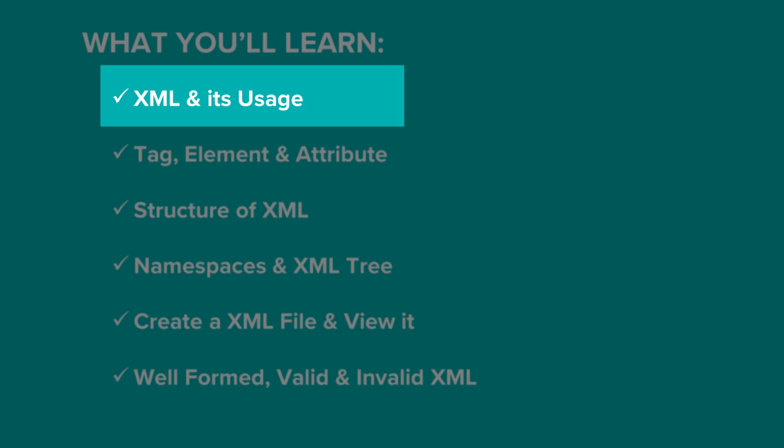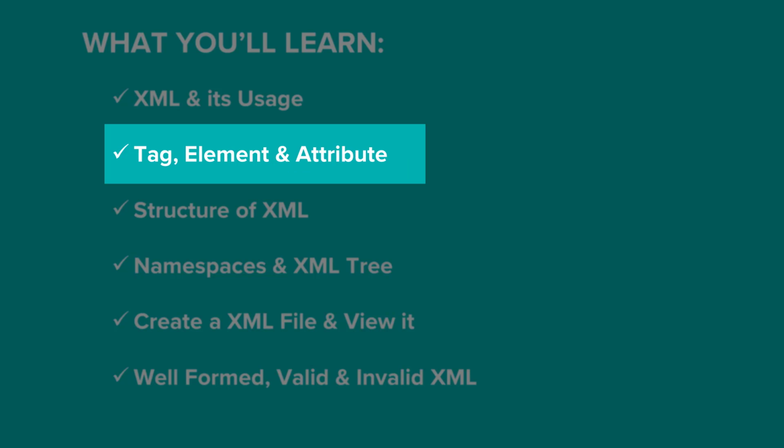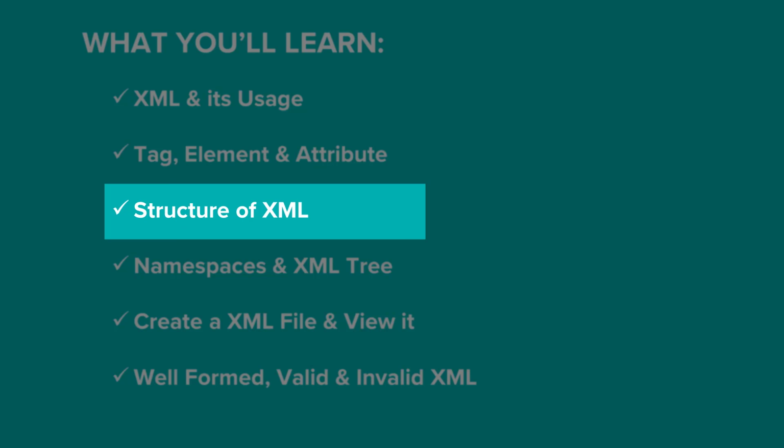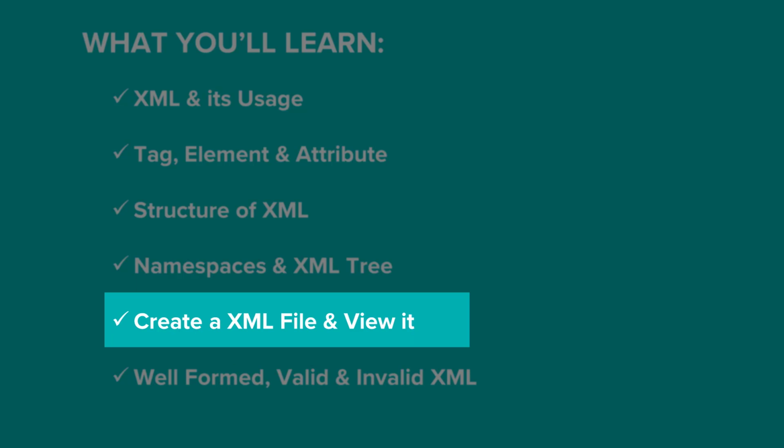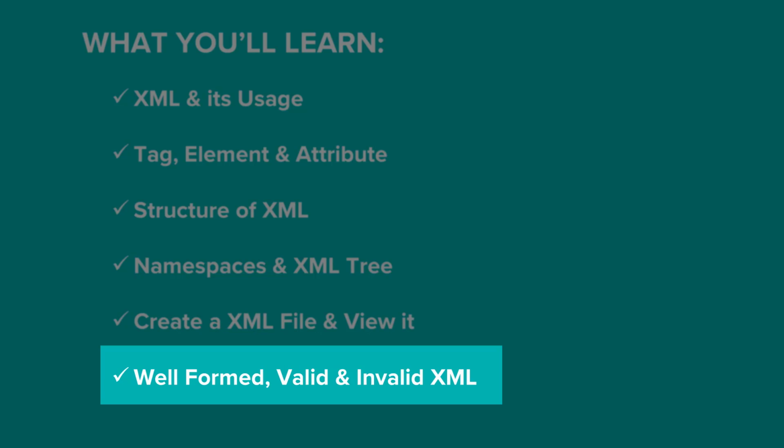The topics that I will cover in this section are what XML is and how it is used, and understanding the terminology, how to read this language. Actually, it is similar to learning a new language like Spanish, so I'll introduce you to a new lingo, which is XML lingo. Then how XMLs are structured and what the standards are. Then we deep dive into XML namespace and XML tree with live examples. Finally, we will create an XML file, then view it in Chrome. Then I'll show you how to check if the XML is well formatted, valid and invalid XML.